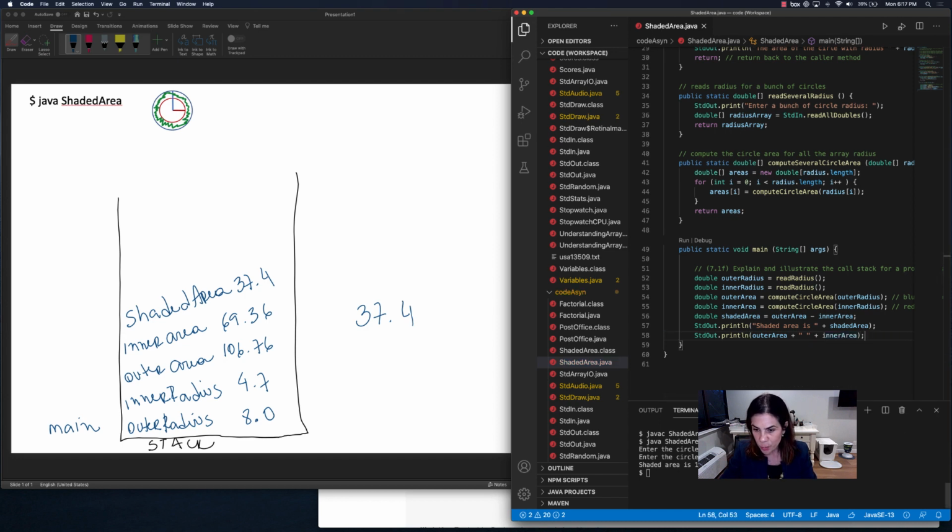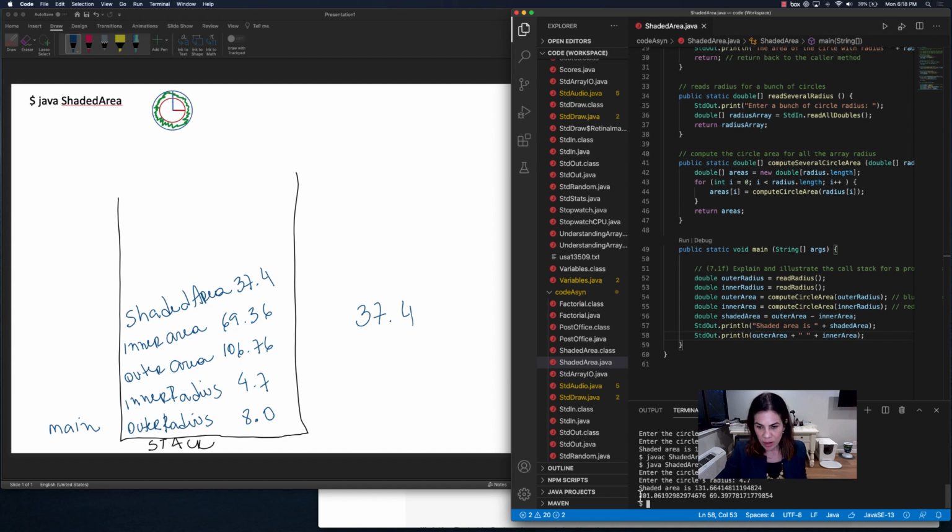So we have 8.0 and 4.7. Do you think I don't know how to do power of? That's very possible. So 8.0, that's the outer one, and 4.7 is the inner one. Oh, I computed it wrong.